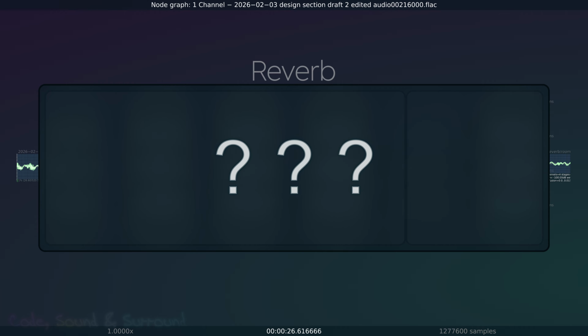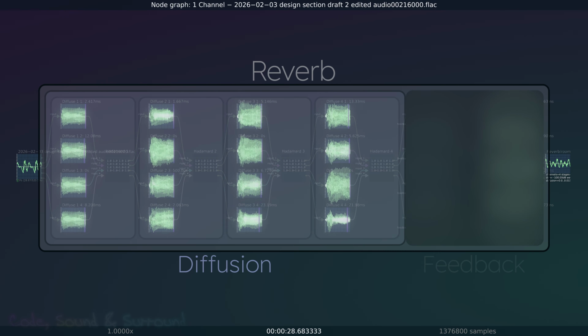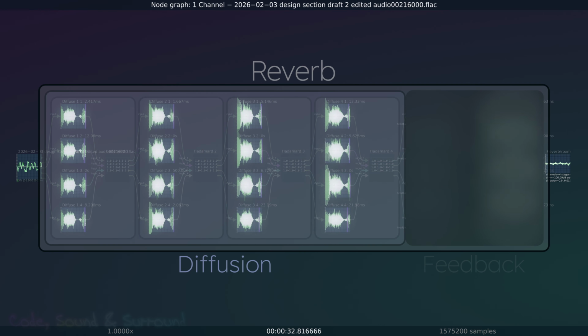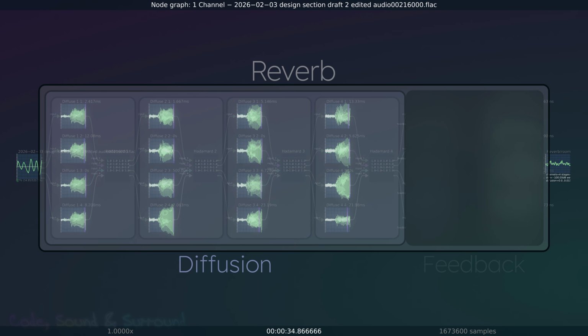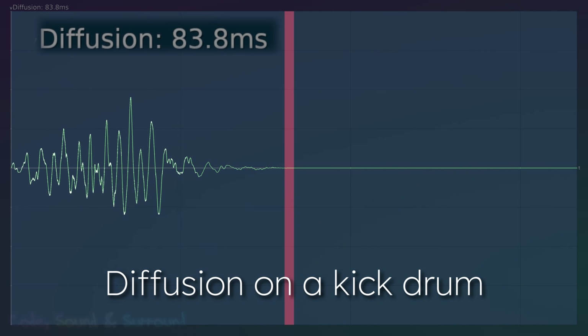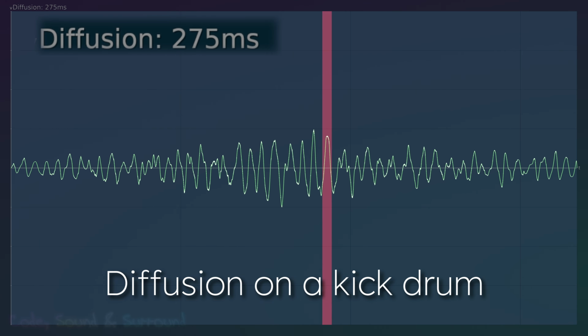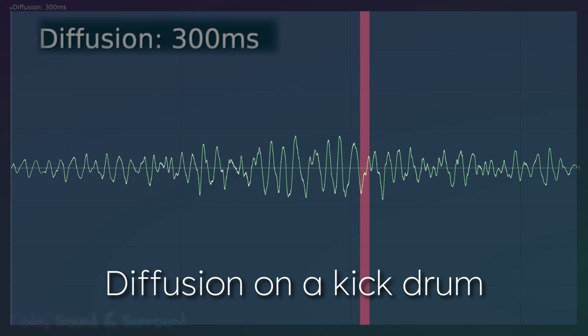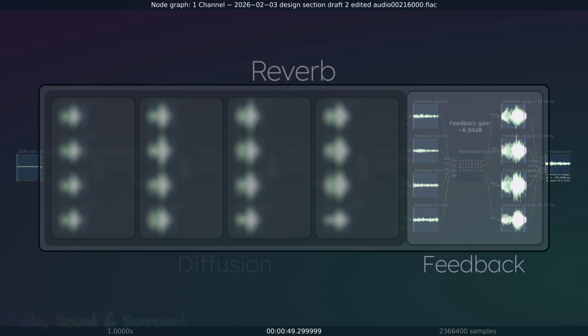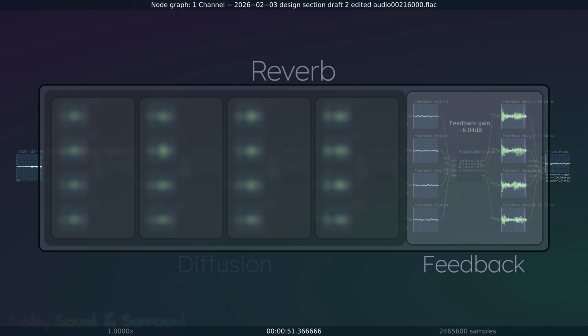There are two main stages of this design, the diffusion stage and the feedback stage. The diffusion stage blurs the sound over a short time interval and simulates the first reflection off the walls of a room. The feedback stage gives us the later reflections of reflections of reflections and so on.